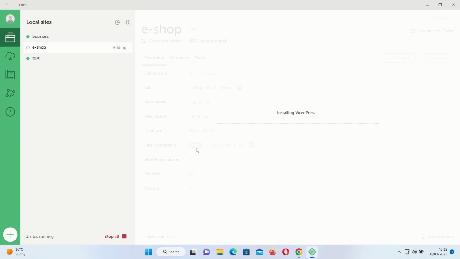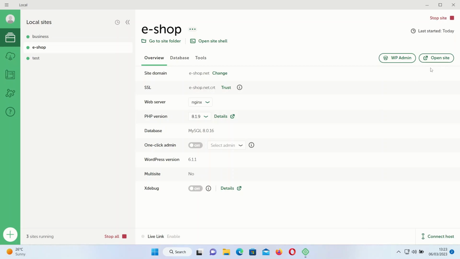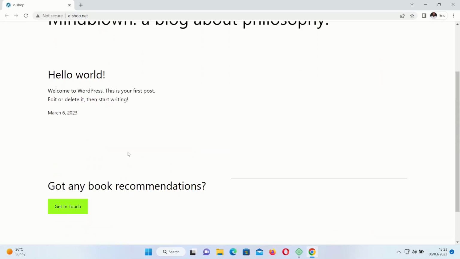Installing now, installing WordPress, adding WordPress. There you go. The website has been installed. As you can see, WordPress is nice.